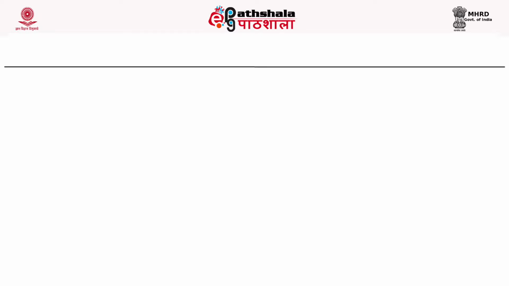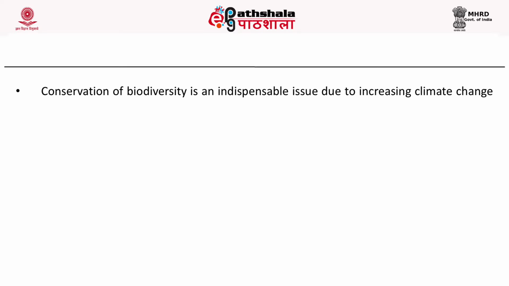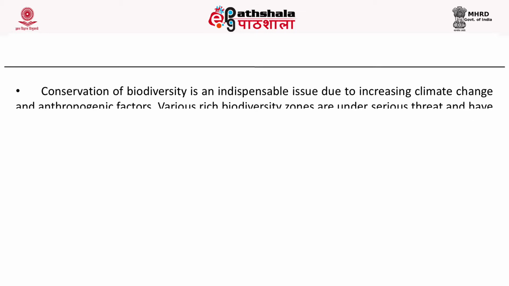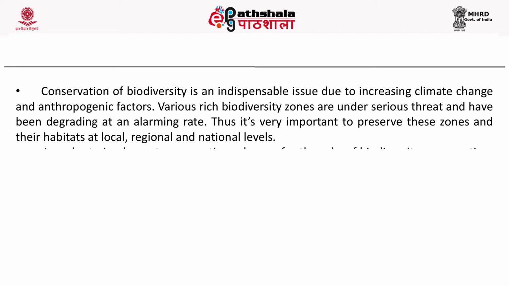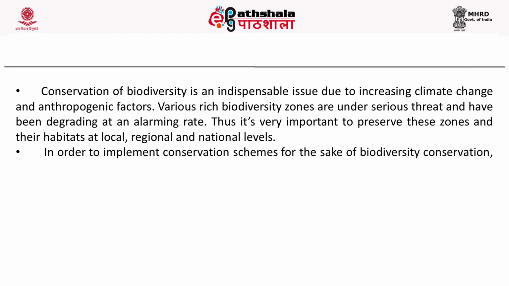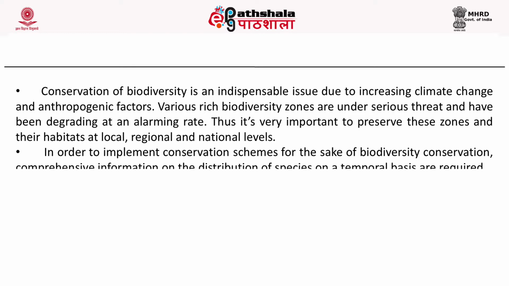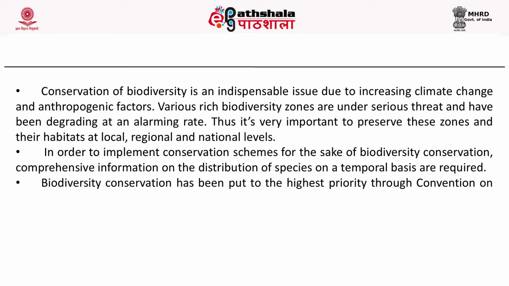The conservation of biodiversity is an indispensable issue due to increasing climate change and anthropogenic factors. Various rich biodiversity zones are under serious threat and have been degrading at an alarming rate. Thus, it is very important to preserve these zones and their habitats at local, regional and national levels. So, in order to implement conservation schemes for biodiversity conservation, comprehensive information on the distribution of species on a temporal basis is required.